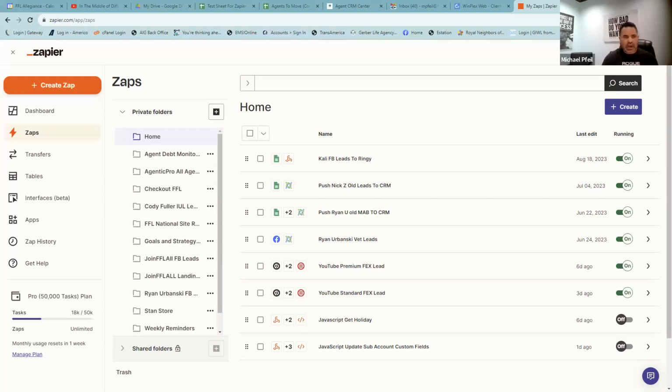So this is Zapier. It's very inexpensive if you're doing a couple zaps. We pay, I don't know, probably $600–700 a month. We run a lot of zaps. We run about 50,000 automated tasks each month. So we pay a lot for it. But if you're getting a few hundred leads, I mean, you can run like 1,000 zaps a month. I think it's, I don't know, 20–25 bucks. It's not much at all. But here's what you do.